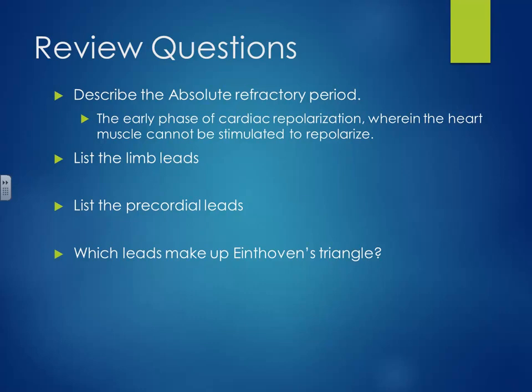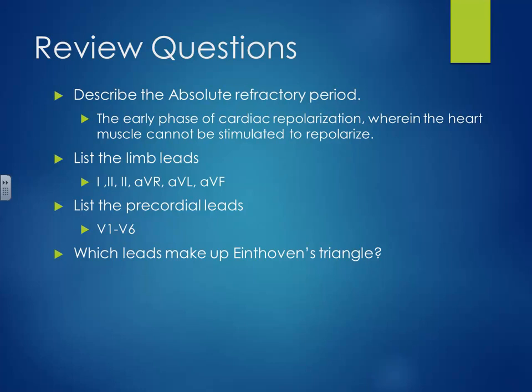What are your limb leads? 1, 2, AVF, and AVR. 1, 2, 3, AVR, AVL, and AVF. What are your precordial leads? V1 through V6. Your precordial leads and AVR, AVL, and AVF are what you're going to see on a 12 lead. However, you can run an AVR, AVL, or AVF if you've just got your 4 leads on, and it all has to do with the polarity of your leads.